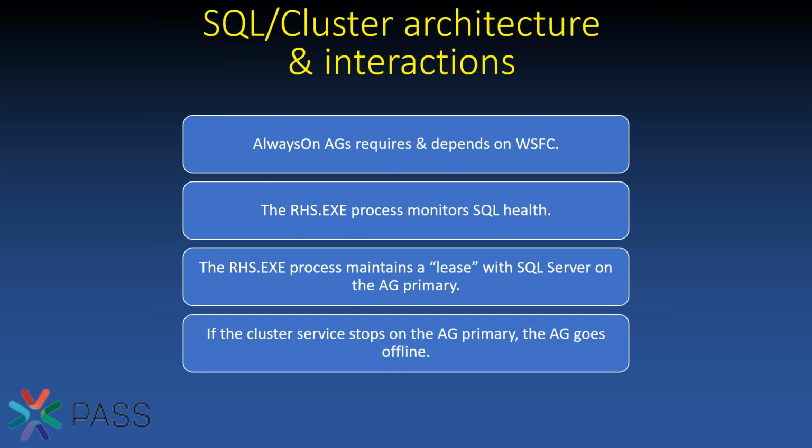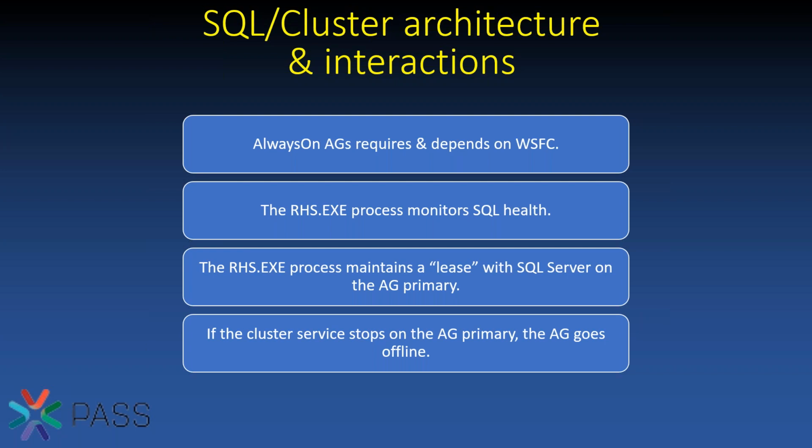If the OS cluster service stops on a given node, or specifically on the primary, the availability group is going to go offline. Now, if the node is a secondary and it goes offline, that doesn't necessarily cause an outage. Maybe if I've got some reports that are going against the secondary, I have some issues there, but the primary system that's taking the read-write data is not affected if the secondary goes down. But if the cluster service on the primary goes down, we definitely have an outage.